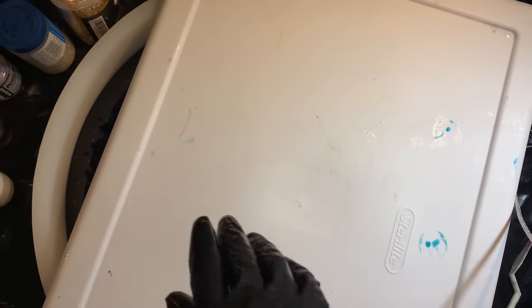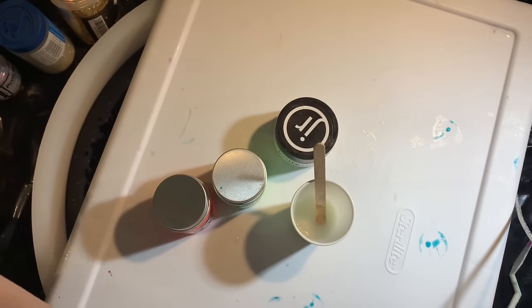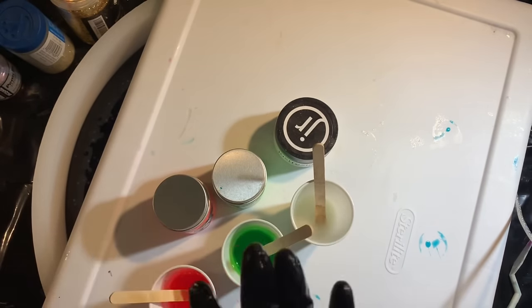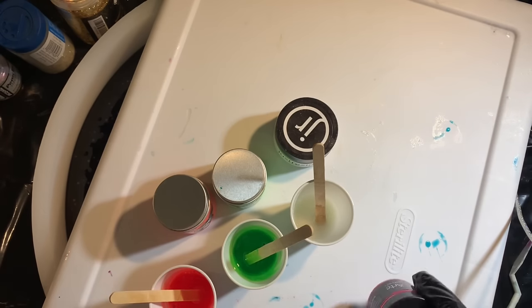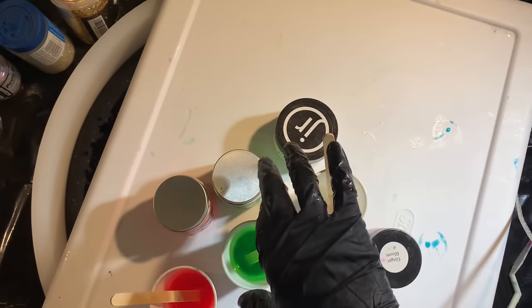Okay, we are back. So today's layer, I'm gonna put in color and gold flakes, and we'll go over the colors I'm going to use real quick, and then I will put it on fast motion to add the clear resin into this. So I took my cups and I mixed very small amounts of each color, because the design is, when using all these colors, I don't need very much resin, but it's kind of tricky to stir up a tiny amount of things sometimes.